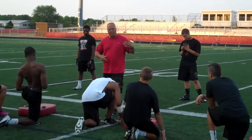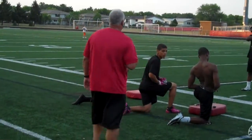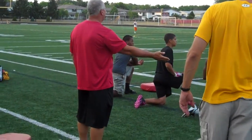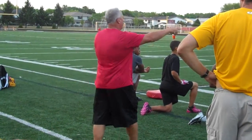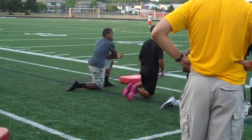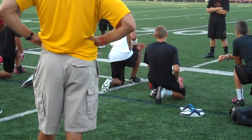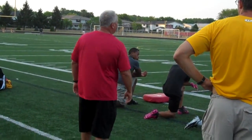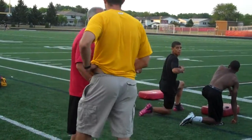The read for our linebackers is near back to flow side guard. Near back to flow side guard. So I am the near back. Now when we're in the 4-3, read step is with his inside foot. The middle linebacker mirrors near back. So we set the quarterback under center. So the first drill that we would do, and we don't need all these bodies here, obviously.